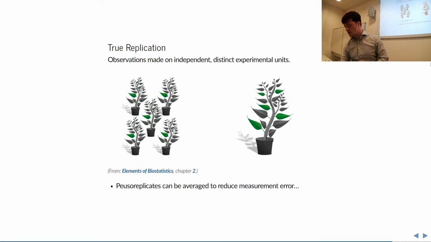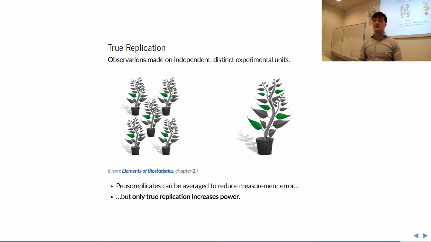Now, for those of you that will follow the advanced version of the course, one of the really cool things you can do with a mixed model is incorporate pseudo-replicates to reduce the measurement error. So that has some small effect on power, but it doesn't affect the minimal required sample size. What I'm saying is you can use pseudo-replication in a study meaningfully, like measuring, for example, the same patients at different points in time. You can still use it in a model, but the number of patients that you need is not going to be affected by how many times you measure them.